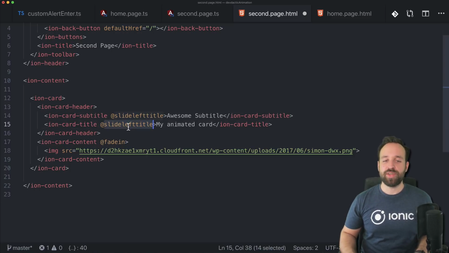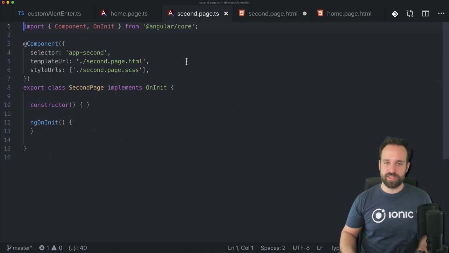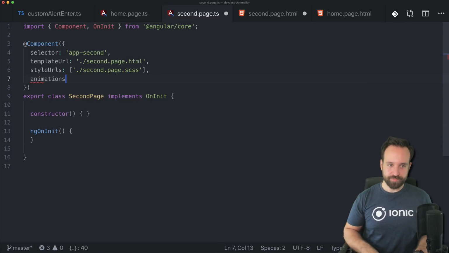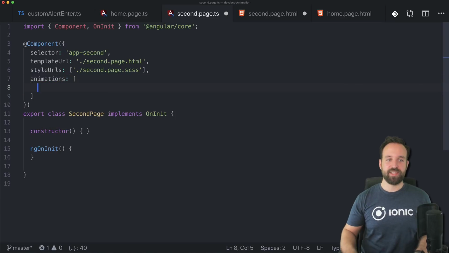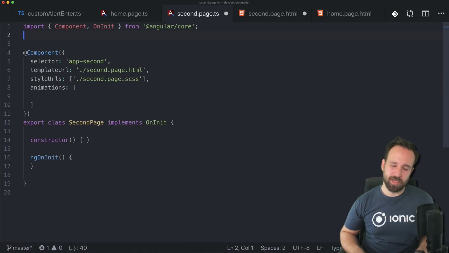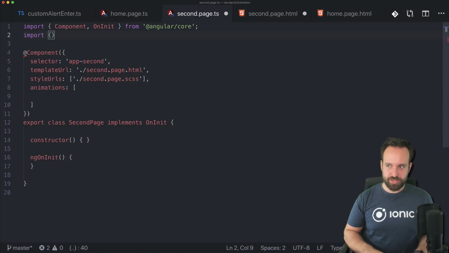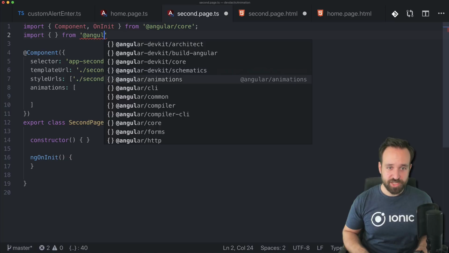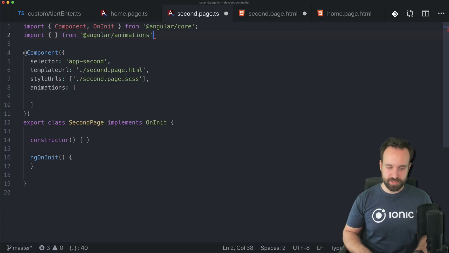This is now connected, or not yet connected, to an animation that we can create on the page. So I would better have copied in without this, but what we can do is add another animations array right at the top of our component. That's actually an annotation. So maybe that's also an annotation for the component. Kind of looks the same. So you can import a lot of interesting things from Angular animations, the package that we just installed.